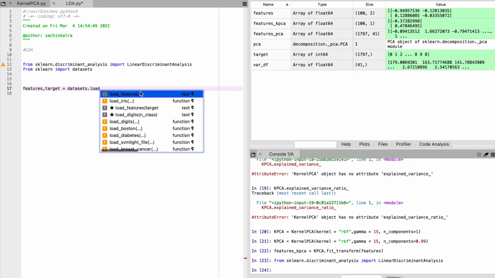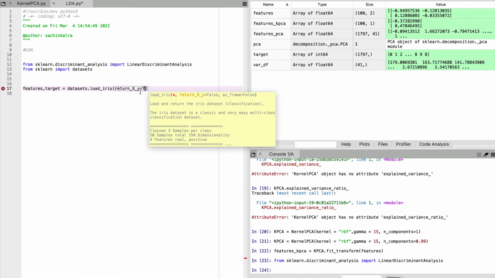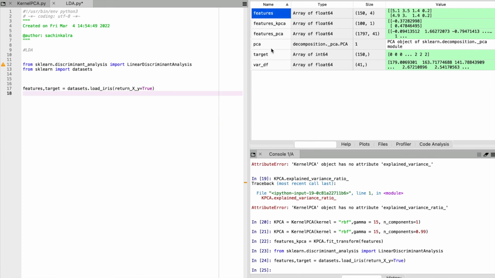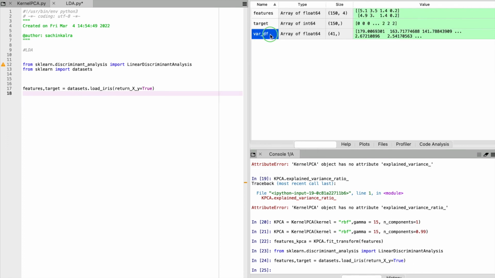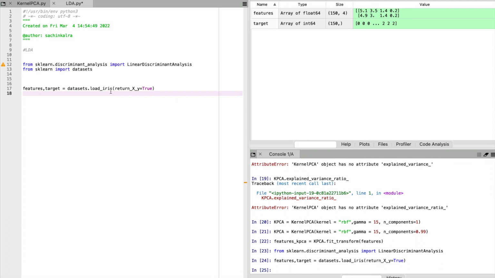We'll use the iris dataset here, since LDA is used when data is going to be ingested by a classification algorithm. All right, and just remove some of the redundant values. We don't want that. Okay, we are good. Neat.